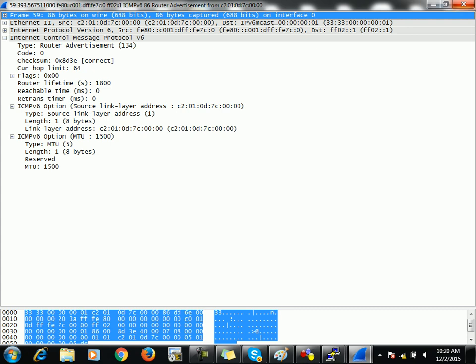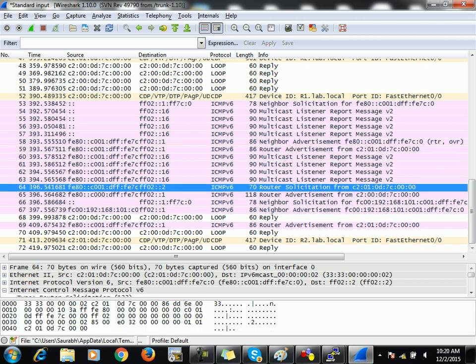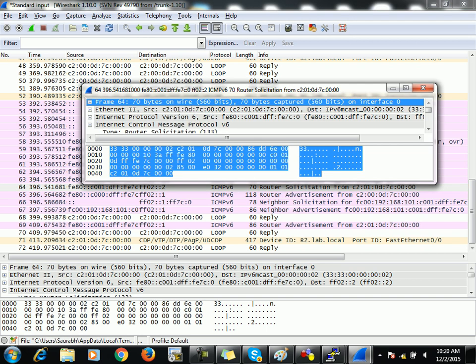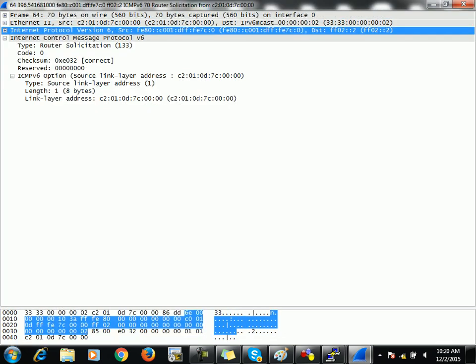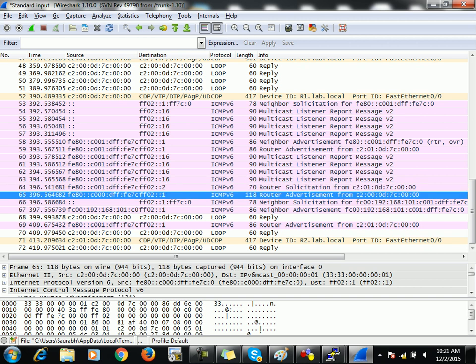And then after, you can look at this next message is router solicitation, and this router solicitation is generated by, again, R2. Router solicitation is again generated by, you see, C001, right? Just to get prefix information, because it didn't get any prefix information yet. So to get prefix information from the neighbor device, it has generated router solicitation, right? And this router solicitation will be delivered now on R1, and now R1 will be responsible to generate router advertisement immediately in response to the router solicitation.